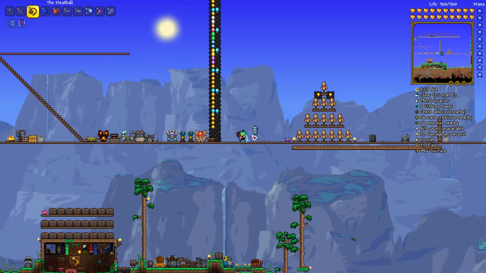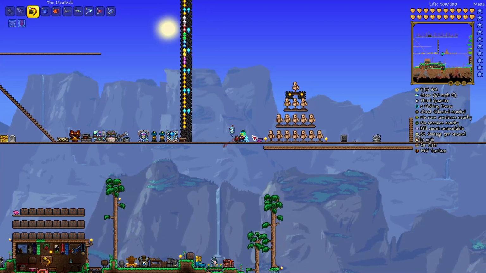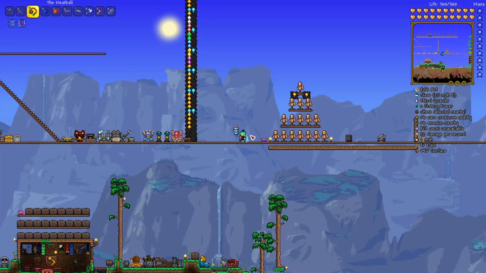basically that's like actual real life flails, actually. That's sort of how they work. They're a thing on a chain. Anyway, moving right along, we've got a couple more in pre-hard mode. The Blue Moon.